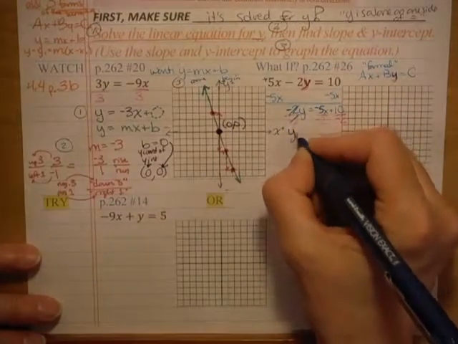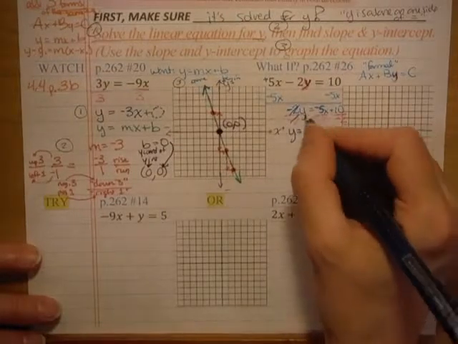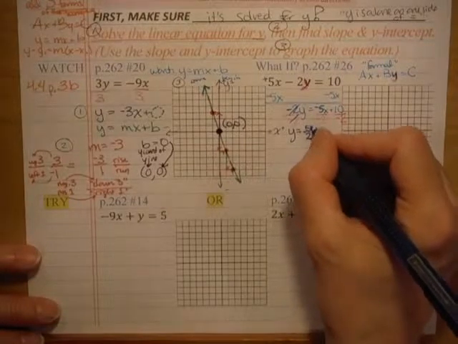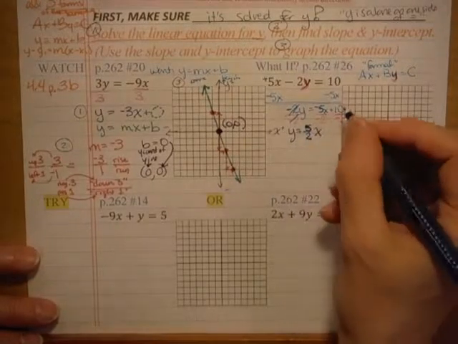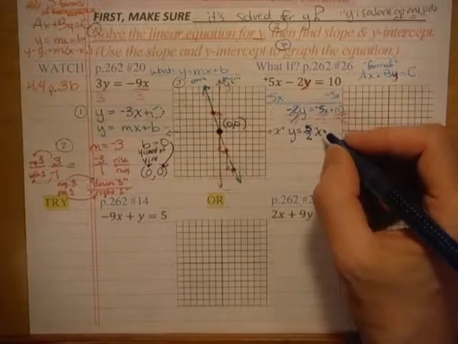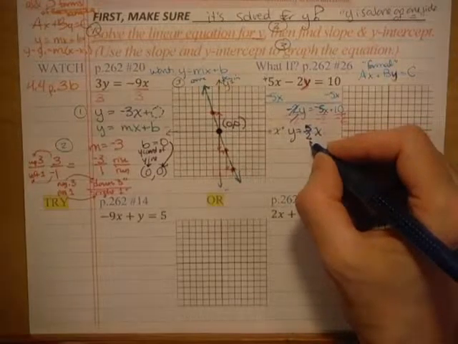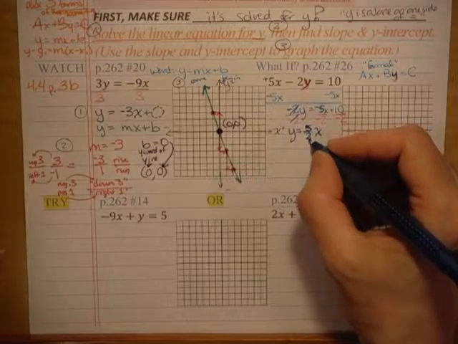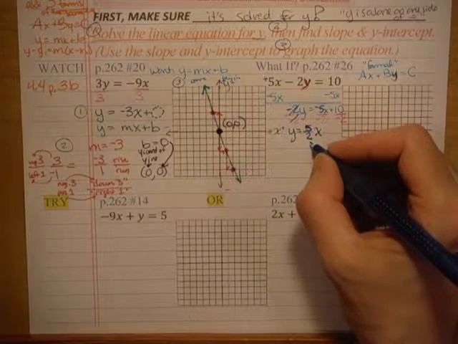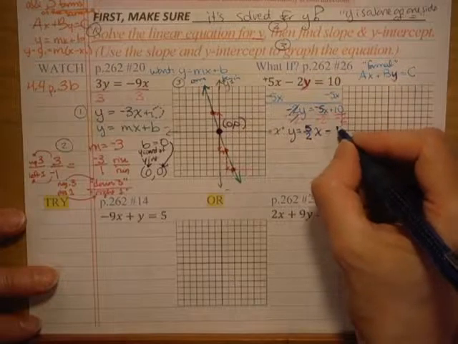The negative 2's go away here and I get y equals negative 5 divided by negative 2 is a positive 5 over 2. I'm not changing that to a decimal because I realize that the number in front of x is our slope, and I want slope to be represented in rise over run. You heard me say from the beginning, hopefully, when people ask about fractions, do you want improper or mixed? I said, for our purposes, improper is going to be very helpful when we get to the end of Math 60. Here we are. It's very helpful. 5 halves tells us a lot more about that line than 2.5. And then 10 over negative 2 becomes a negative 5.